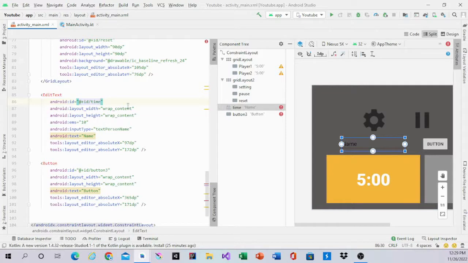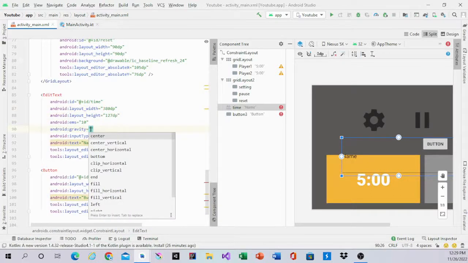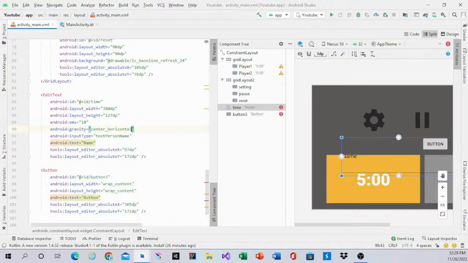It's going to be 300, 380 by 127. Gravity will be center horizontal and center vertical. There will be no text in it.